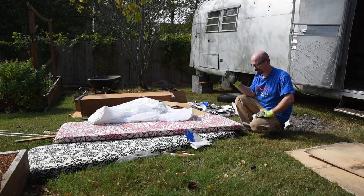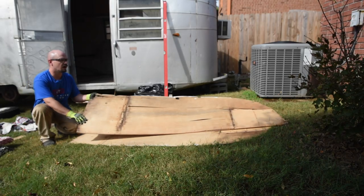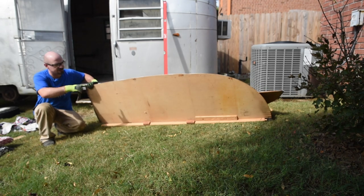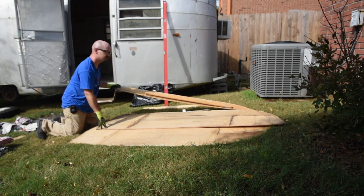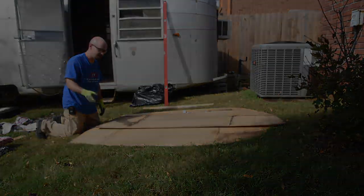It's all trash and I'll break it down and get this to run away, but some of it might be useful. These are pieces that were ripped out that, as you can see, fit the curve, so I'll probably transfer some of these shapes to something so I can use them as templates later.